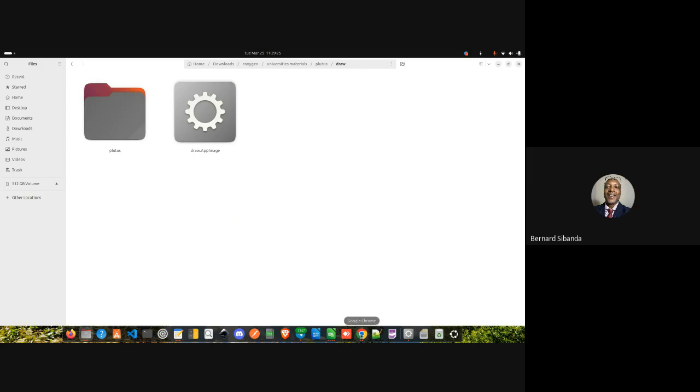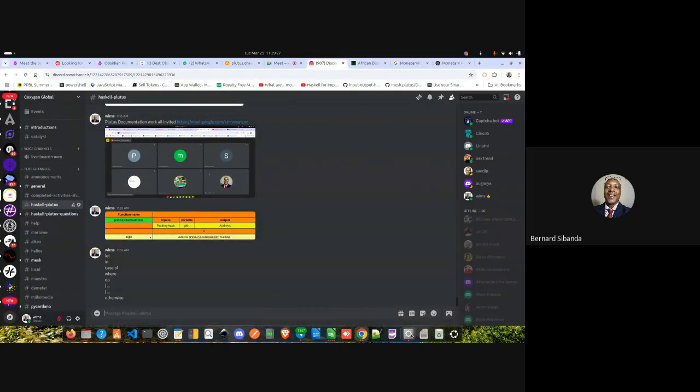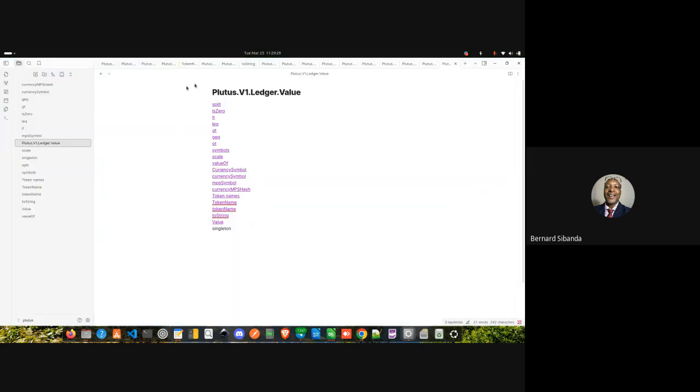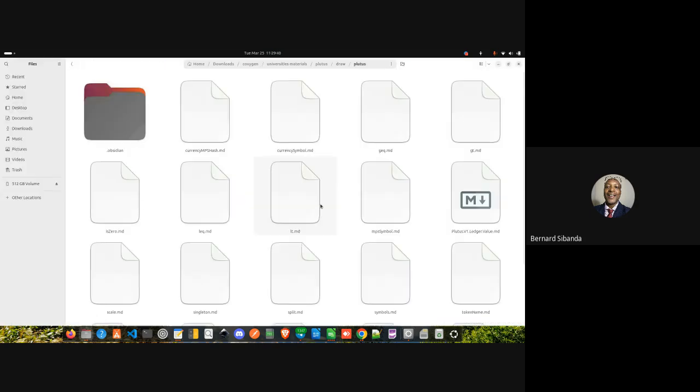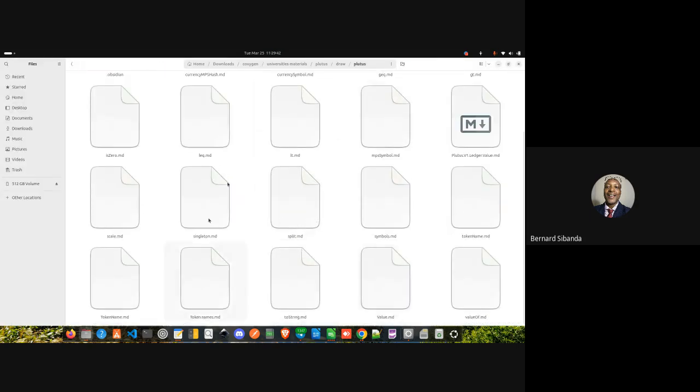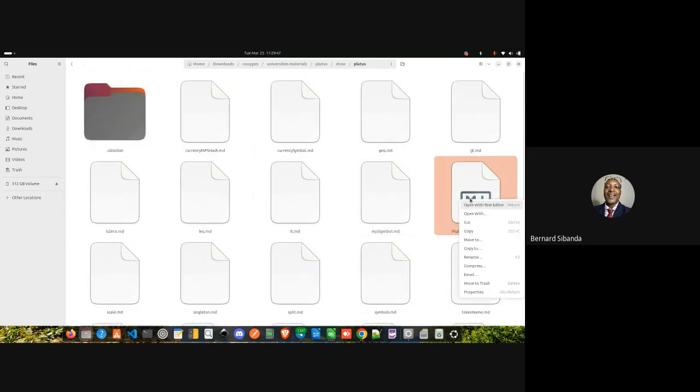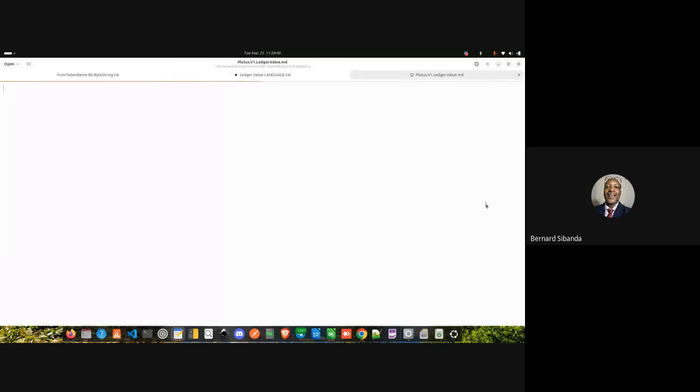So all the things that you are seeing here are files. All these are files in that folder. If I open this, see they are files. At the moment, most of these files are empty, except this one.